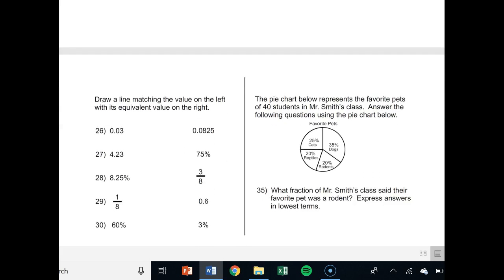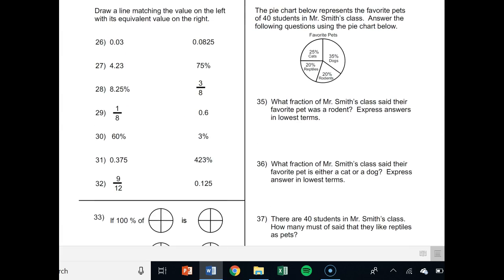All right, backside, we just got some multiple choice questions. So I'm going to do this one here. You're going to make sure you want to show some work. So we're going to draw a line to the equivalent fraction or percentage from the decimal. So 0.3 is 1, 2, so that is 30%. So I'm looking for 30%. There it is, and I match it up. Notice how I've shown work.